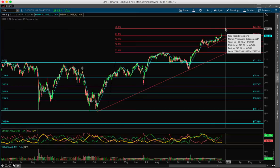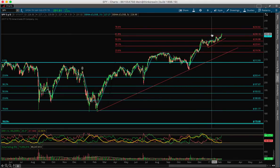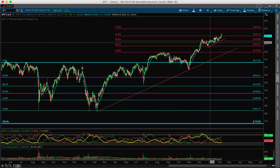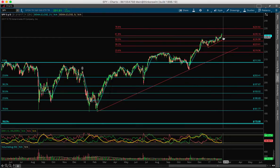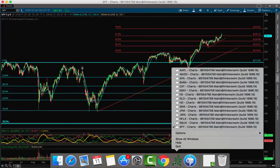It's bullish, but ADX is at 14, meaning it's not a very strong bull right here for the short term. You can see here long term this thing is really bullish, but I think it's going to go slowly to 234. Let's see what happens. It's still bullish long term, and short term is bullish. Now let's talk about the other ETF, which is the iShares Russell.